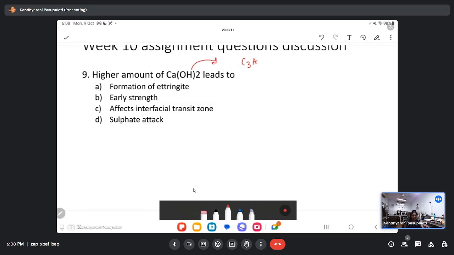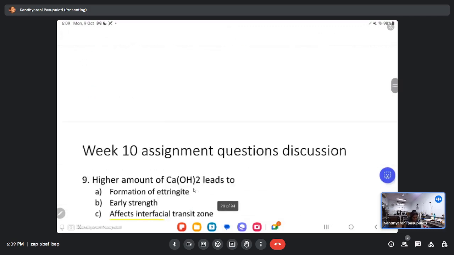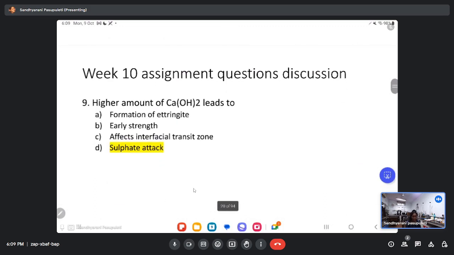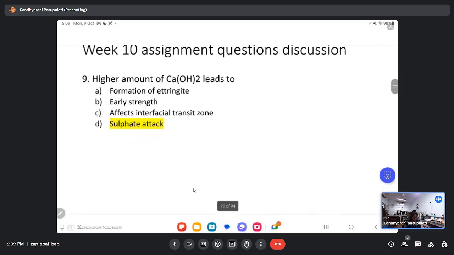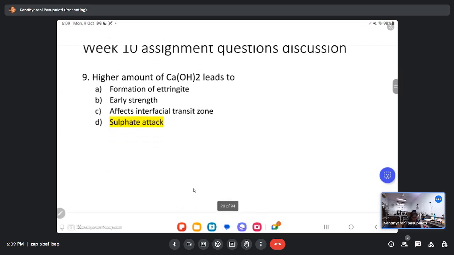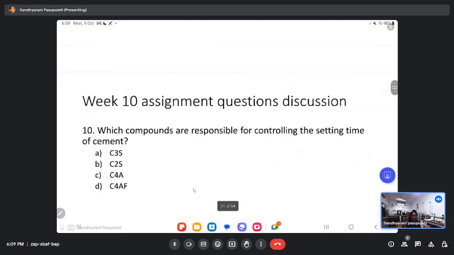These are very dangerous to the durability of concrete mixtures or any structures, especially in marine conditions. Thereby, in order to avoid sulfate attack, we usually want to reduce the amount of calcium hydroxide in the cement. So a higher amount of calcium hydroxide would lead to sulfate attack in concretes, especially in conditions where the concrete is subjected to higher moisture contents.